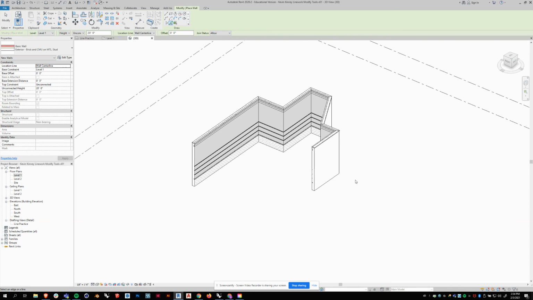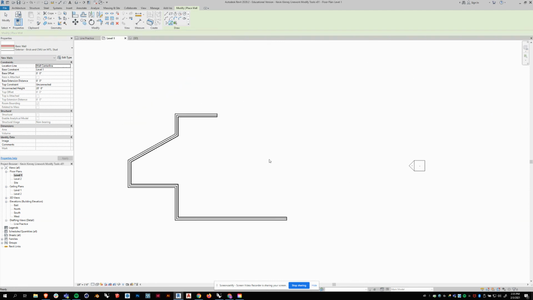So that wall is its own element, but I just picked the lines in the floor plan, those detail lines, to sort of create the geometry I wanted. So in some cases, you might find that, boy, it's really hard to make this crazy geometry with the wall tools and just drawing the wall how I want it to be. Maybe I'll just draw it with detail lines first and then add the wall afterwards, so I can sort of visualize what I'm doing. Or maybe you just don't want to deal with the complexity of the wall yet. You just want a simple line drawing, right?